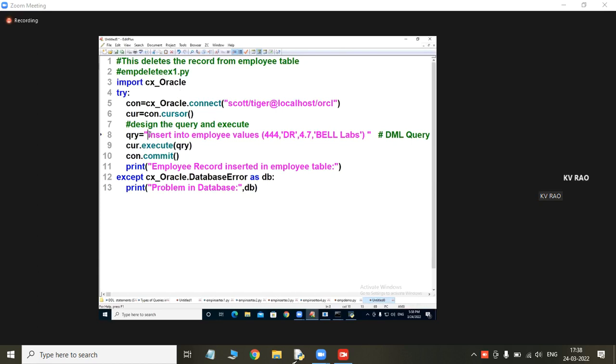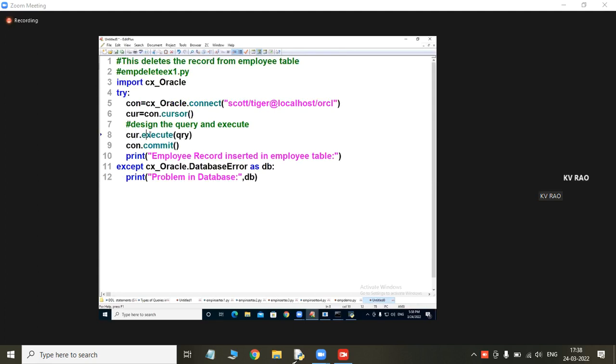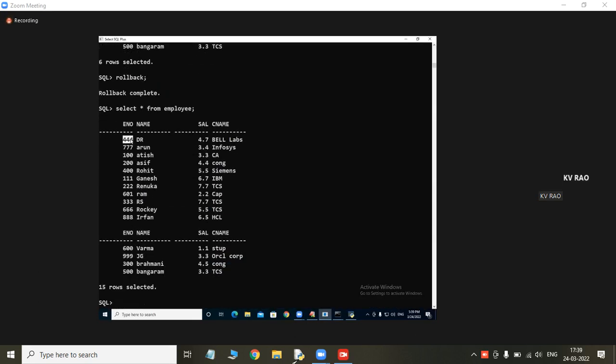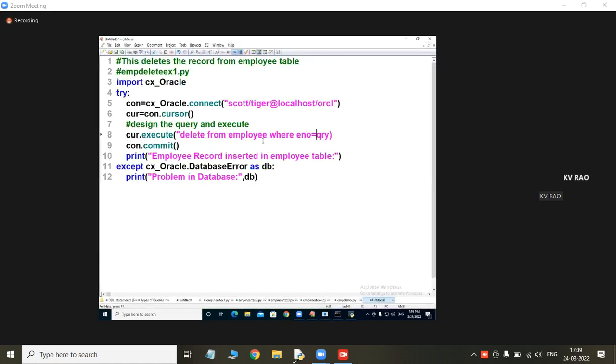Here I can directly write it, students: design the query and execute. How do you write it here? Delete from which table? Employee, where ENO is equal to some database column number. I will take 444. ENO is equal to 444. Okay, and say immediately what?